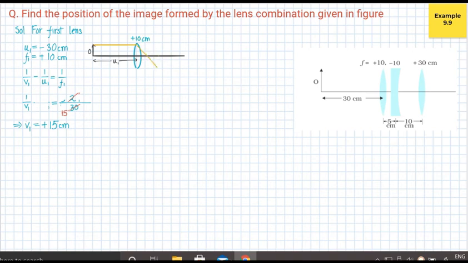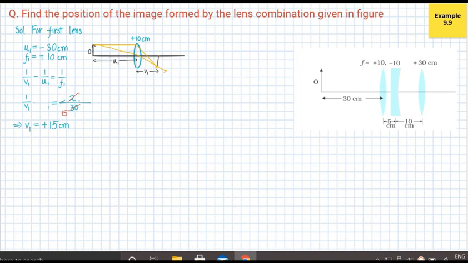Right. So this is where the image will be formed. At this point, let us consider one more ray. So this is where the image forms. Now your image distance, this is V1. Fine. This is your image V1. Okay. So that is done for your first lens.